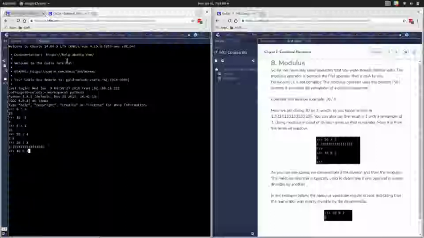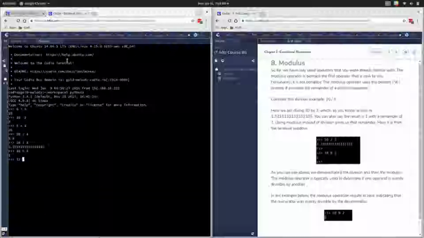If we do 10 modulus 3, what we get back is 1. Now, we get back 1, if you think about it, because 3 goes into 10 3 times, and you have a remainder of 1, right? So you get 3, 6, 9 are the three 3s that go into 10, and then what's left over is the 1.